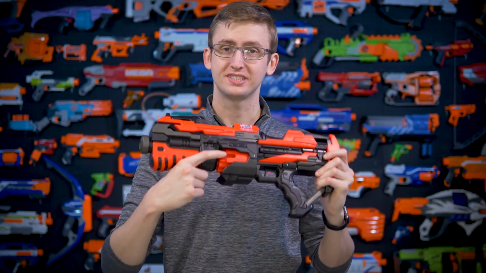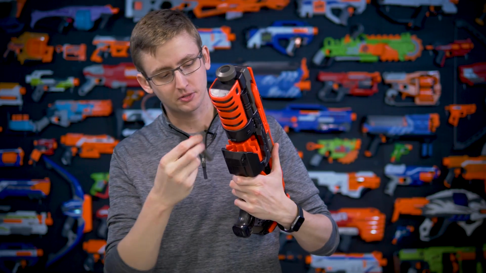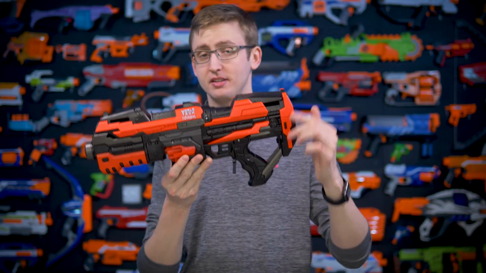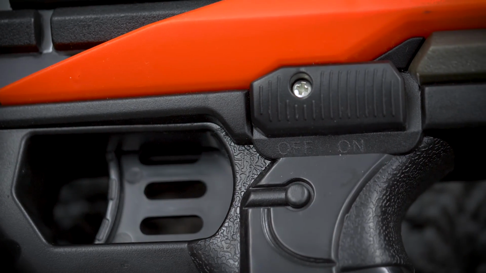Into the cylinder, it holds 10 rounds for your capacity and it does not flip out of the blaster in any way. But the barrels are exposed enough to easily load in darts so it doesn't have to pop out. Back to the trigger, it's a semi-auto blaster, but it does not have a rev trigger, so you have to turn it on and then it's always on, similar to the Stockade.